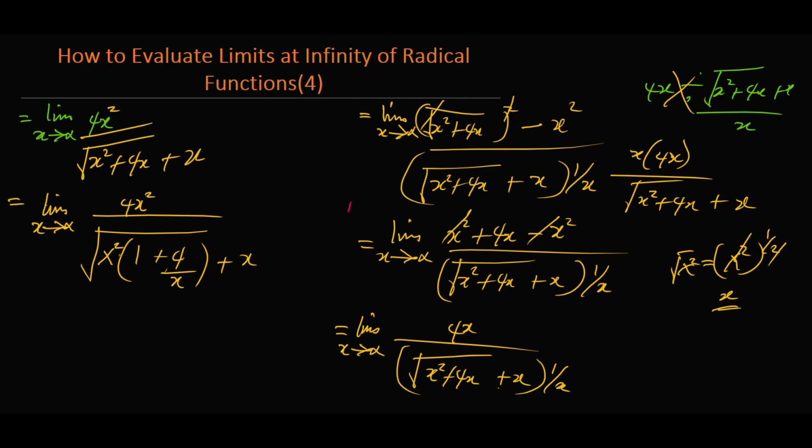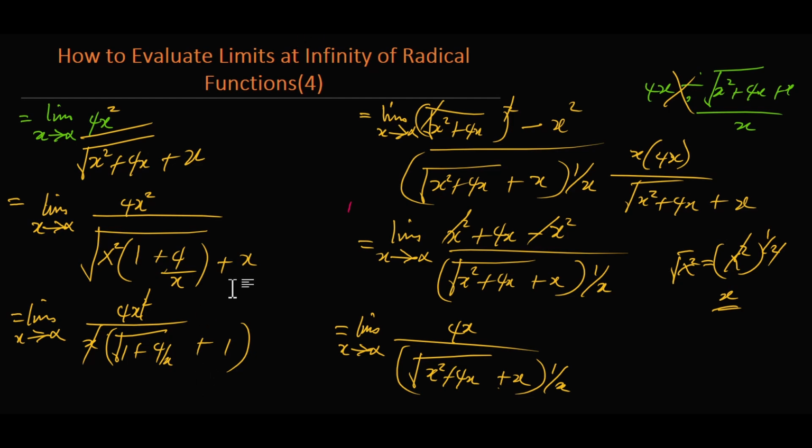If we apply the same here, we are going to have therefore that the limit as x approaches infinity of 4x squared all over x multiply root 1 plus 4 over x, plus x is common here, so we have 1, so that x multiply 1 will give us x, so that balances up, and from here we see that these can cancel out x. Here we have 4x left.